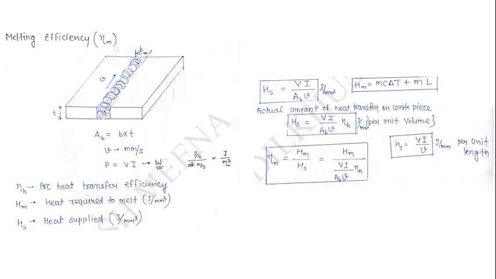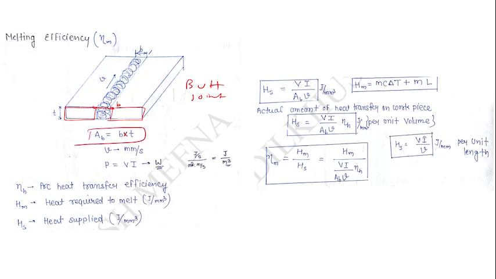Now these formulas are mostly for your TIG kind of welding, where you're using a filler material. So what is happening here? This is what kind of joint? Can anyone tell? Butt joint. Suppose this is a butt joint, and we can write the area for it, right? This is your width D, and this is your thickness T. So this is your area.